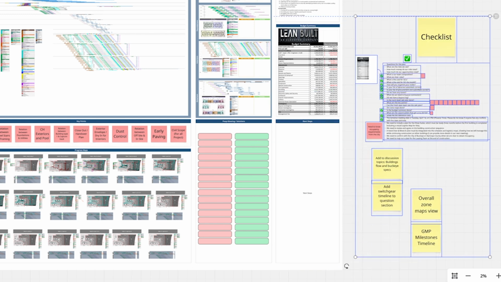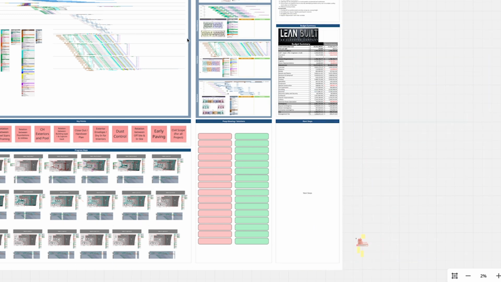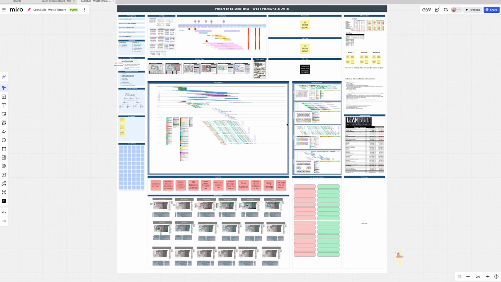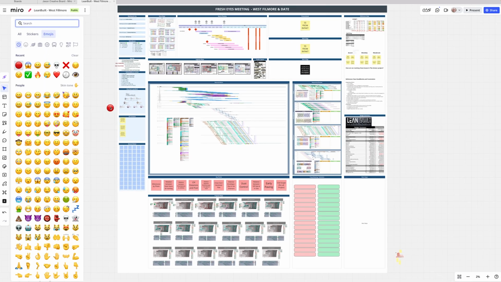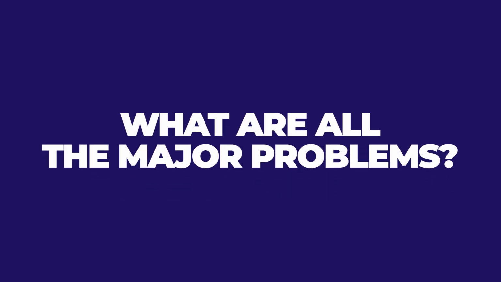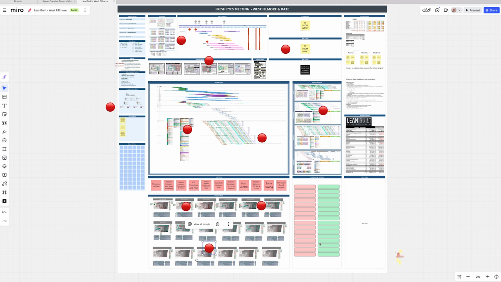So anything that I use to prepare over here to the right, I just scale it down and have it ready. What I want to see when we're reviewing this is, what are all the major problems? I would love nothing more than to finish this meeting with a bunch of red dots or lots of red lines and make it look like it has chicken pox, make it look like it has a disease, because every project is diseased and we have to find out what it actually has to create the cure.